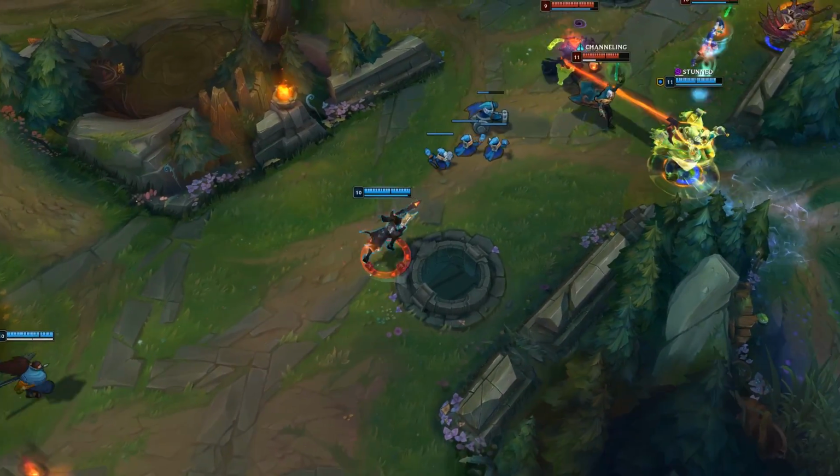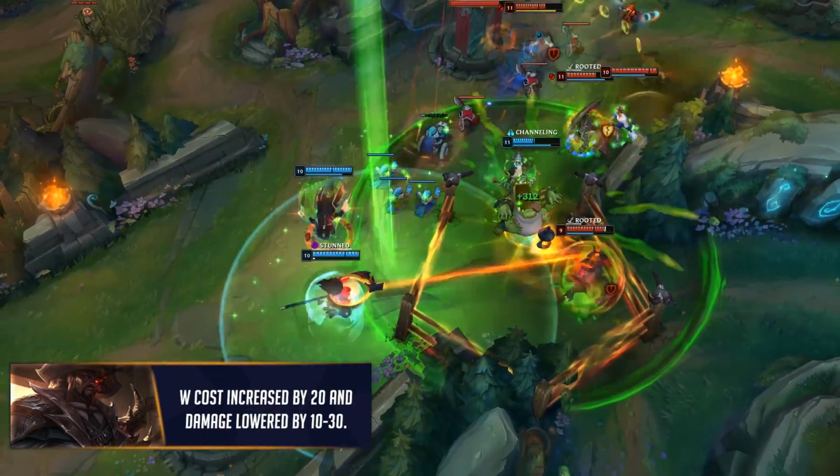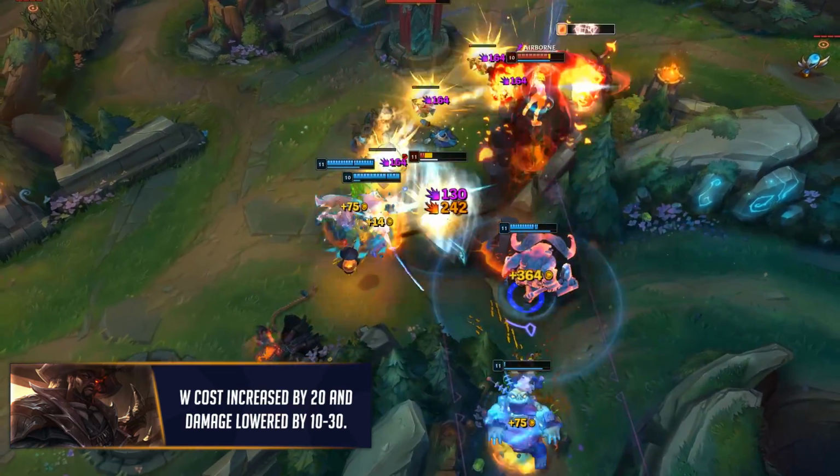Let's go into our nerfs then. So Lucian is the biggest one probably. W cost increased by 20 and the damage has been lowered by 10 to 30. It's actually a really clever nerf, and I'm not being sarcastic for once either.